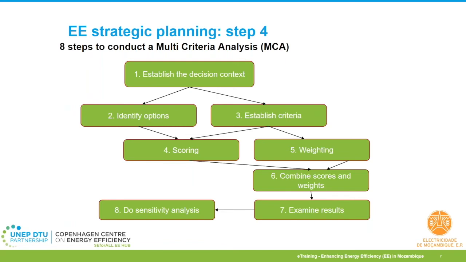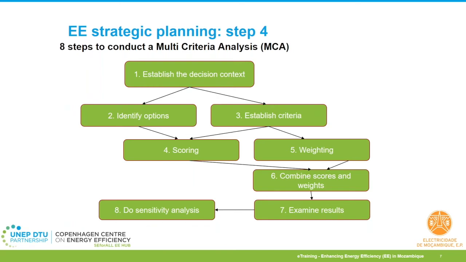So if, for instance, reducing consumption of energy is the most important one in this strategy, then you can give this criterion a score of maximum. You can use a scale from 1 to 100. So the one having the most important criterion, you can give the maximum score. Once you have a list of these scores for the criteria, you can weight these scores, combining scores and weights. So you can get some results on the options that you are considering for the implementation of this project, program or intervention.